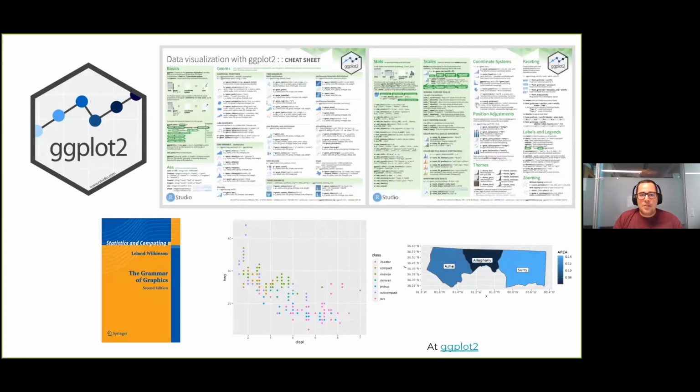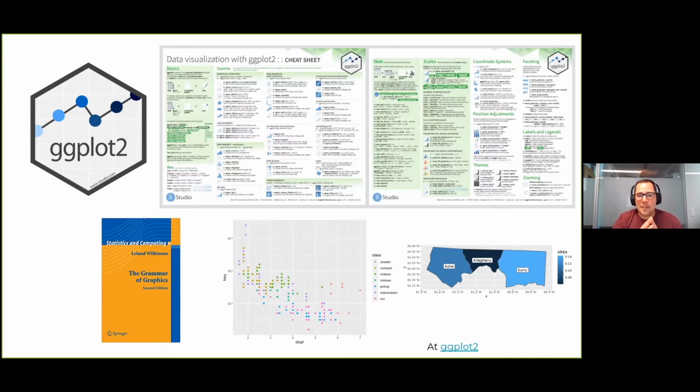Let's start talking about ggplot2, a system to create graphics. It's ggplot2, right? But I refer to it as ggplot only, okay? So, to make it easier for me. So ggplot is based on this book here, The Grammar of Graphics by Wilkinson.